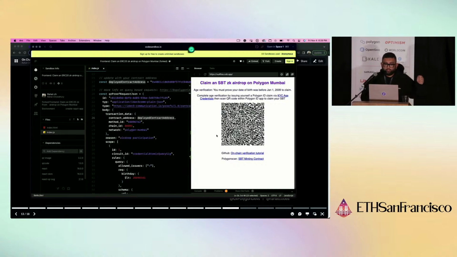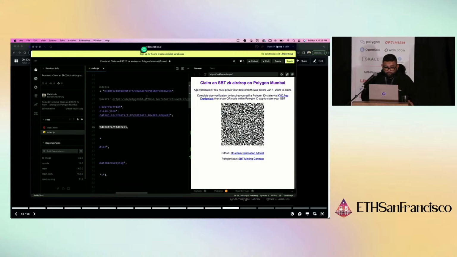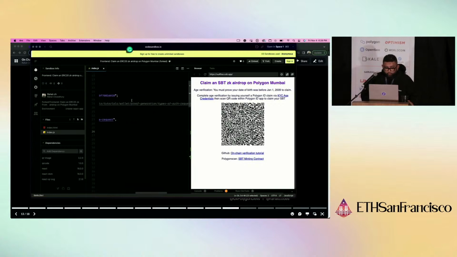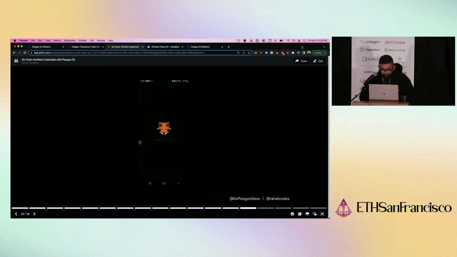You scan that with your Polygon ID wallet. It reads all of this information, including the contract address, as well as the type of credential that it needs to verify. And that's what's going to kick off the whole process for doing the NFT mint. So all of that is going to be available on this link over here on the Polygon ID GitHub, which will go through the query language on how to create this specific query. Throughout the weekend, myself and Steph will also be here, so we'll be able to help you with any further questions that you might have as well.